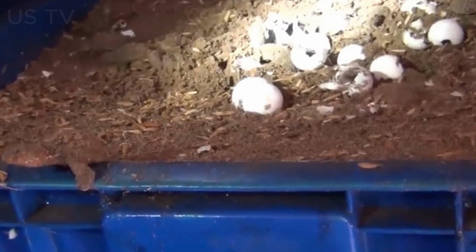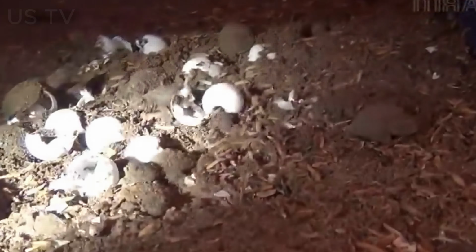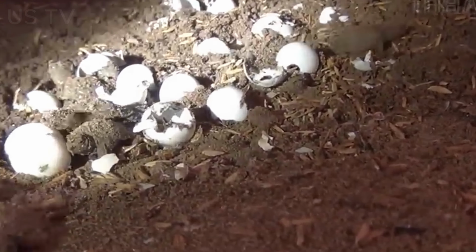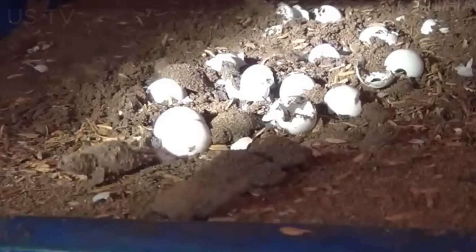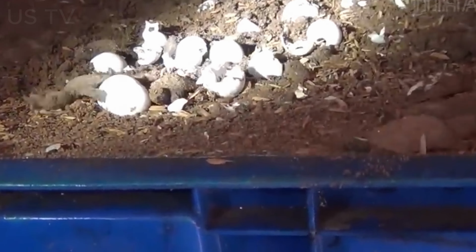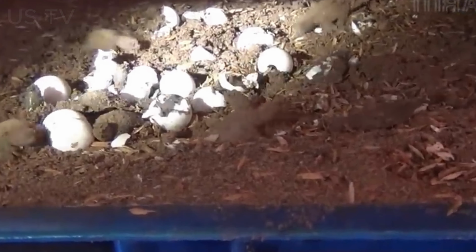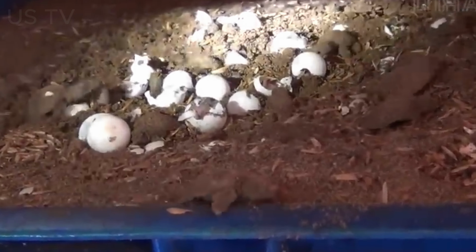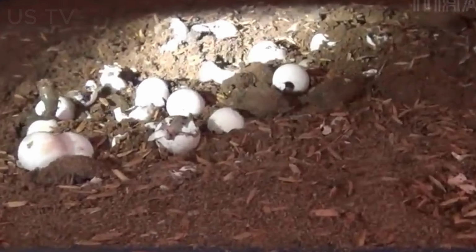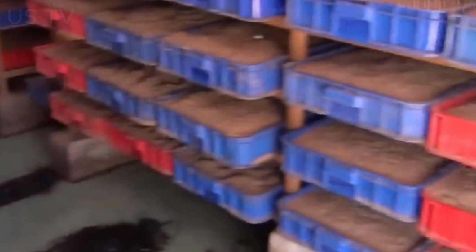Every year, this farm supplies around 10,000 baby turtles per day, a truly impressive number. Would you want to start a business with this turtle breed? From what I know, with just about 8 cents, you can own a newly hatched softshell turtle. With minimal capital, you have the potential to become the owner of a softshell turtle farm. This could be a great opportunity to start a new business journey.